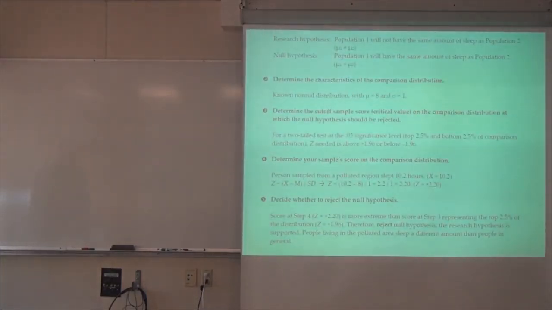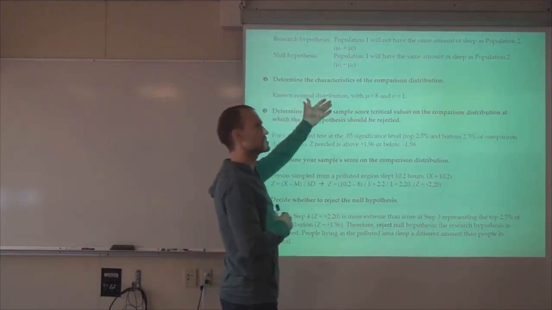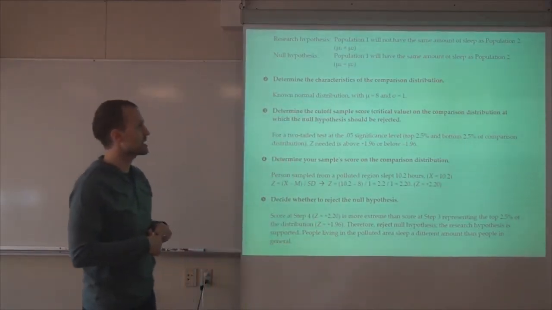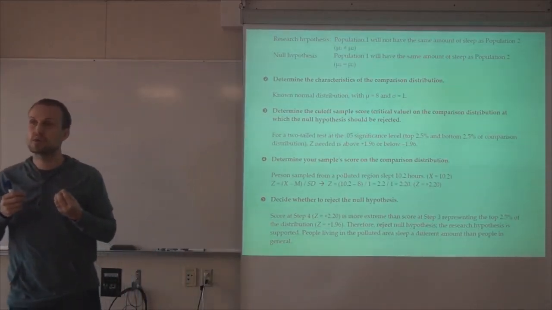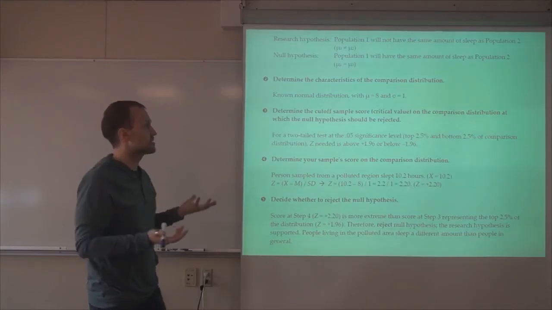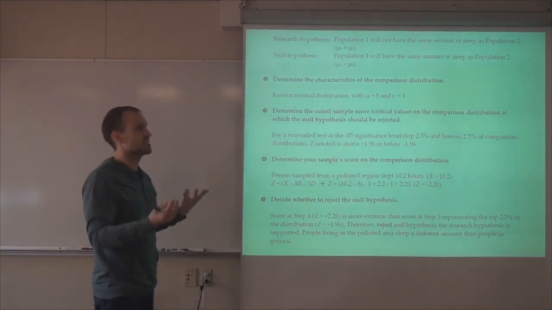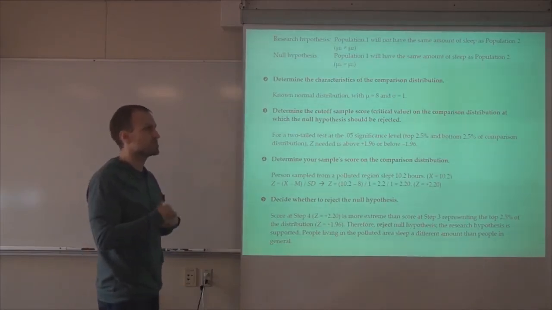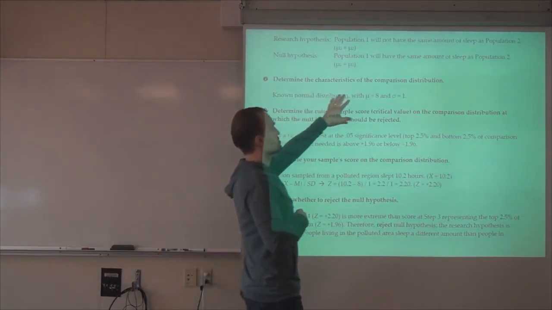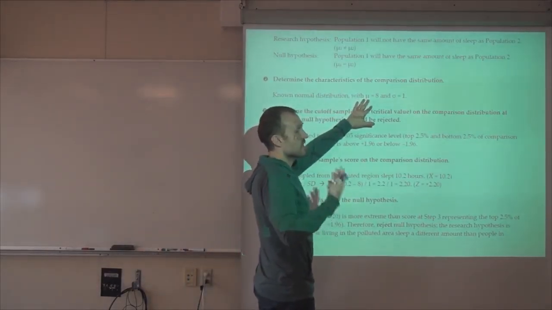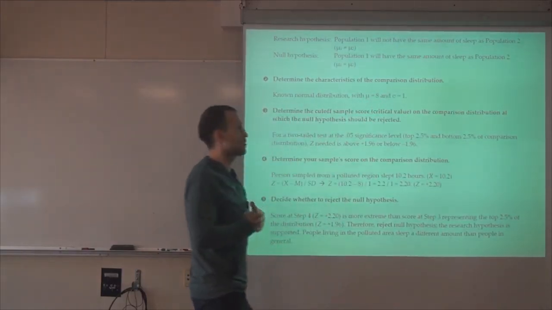Now again, I'm going to look at my comparison distribution, which is a normal distribution. I have a sample of one person that I'm looking at, and I'm comparing how does that sample fit with what I would get in general in the population. Is it rare? Is it common? Does it suggest that there is a change between the two population means? So I have a normal distribution from population 2 when the null hypothesis is true. That's my comparison distribution, mean 8, standard deviation of 1.